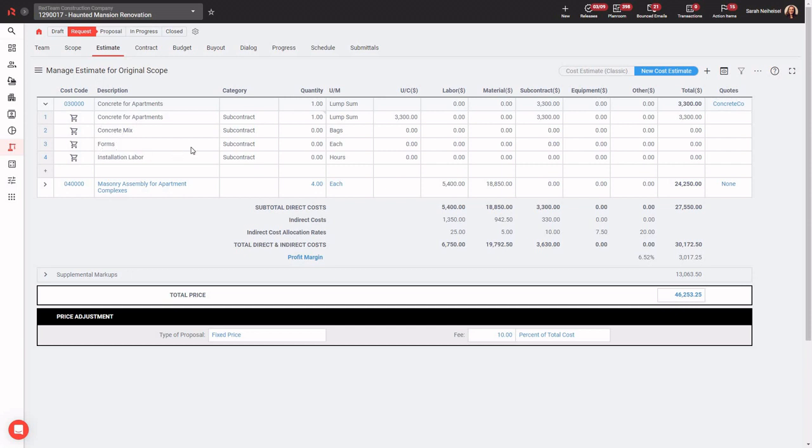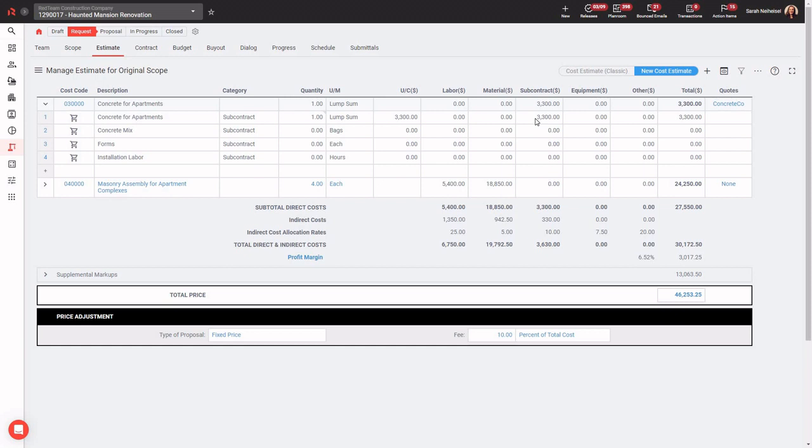Now, one of the things to consider here when you're thinking about whether or not you want to use this Select as Best feature is whether you'd like to have the flexibility to adjust your estimate so that it does not exactly match your chosen quotes. And what I mean by that is, if you imagine that my vendor bid an amount of $3,375.62, I may wish to round that number off to $3,400, just to keep things neat and clean on my proposal.